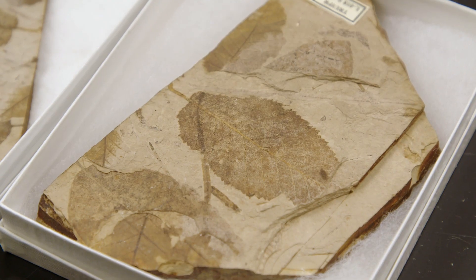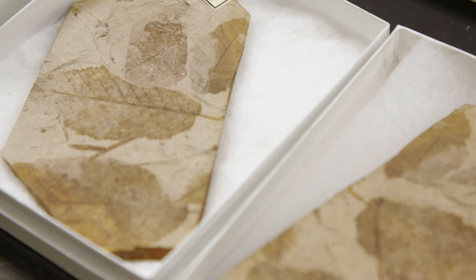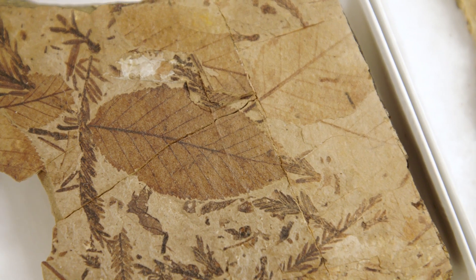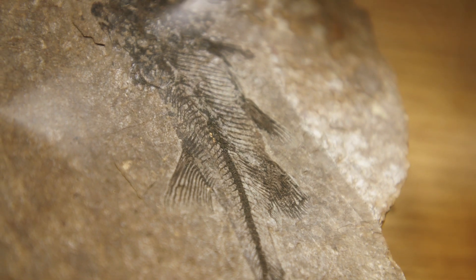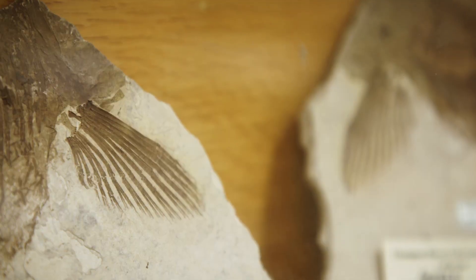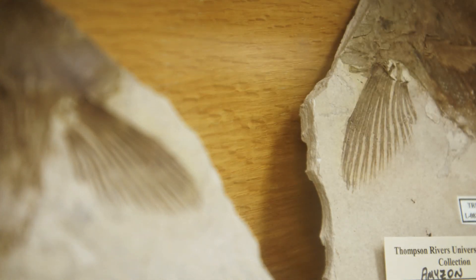The connection to the university is long-standing. We've had a fossil collection going back at least 30 years through a former paleontologist that worked here, and since 2012 we have a memorandum of understanding with the British Columbia Heritage Branch. We hope that Thompson Rivers University will play an active research and educational role in the site as it develops and as buildings emerge on that site.